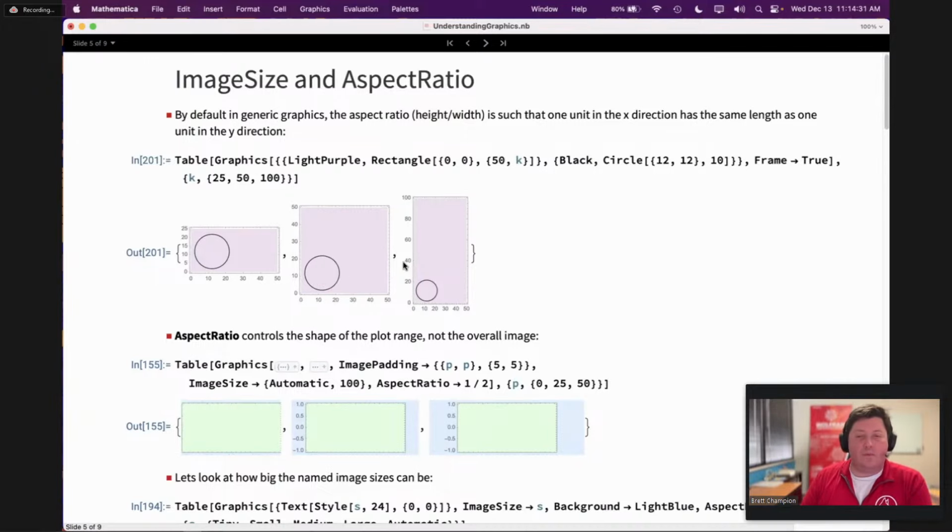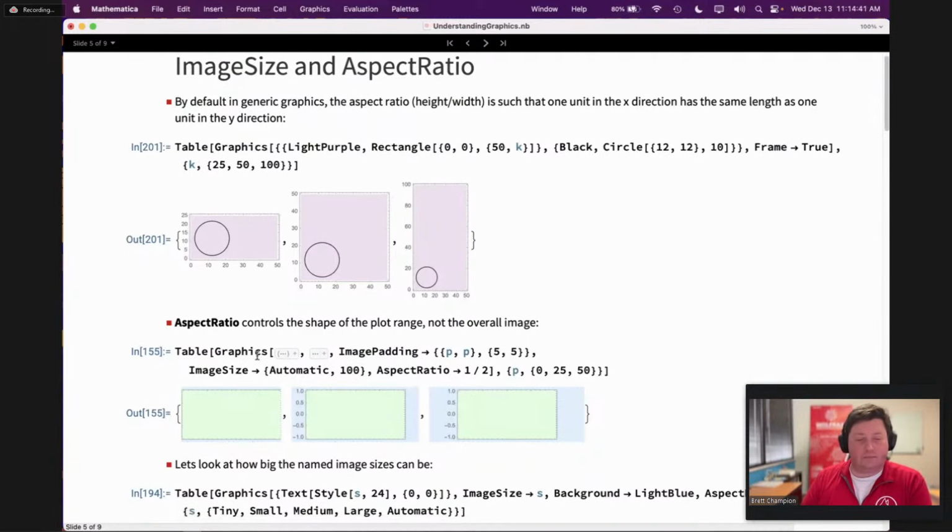An important aspect is that the aspect ratio applies to the plot range, not the image range. Here I have a graphic and I'm changing image padding to control how much extra space we have in the image range that isn't inside the plot range.